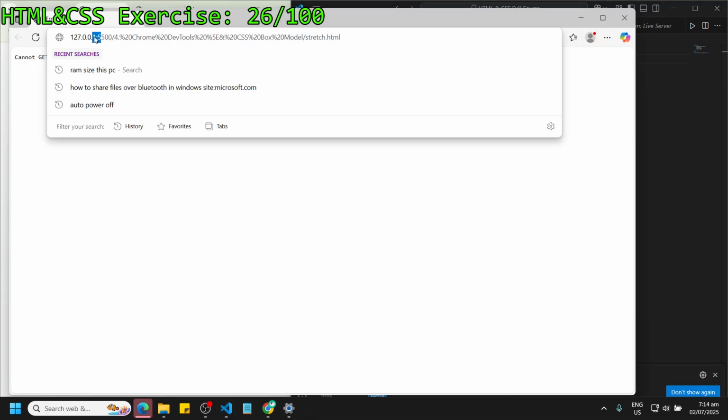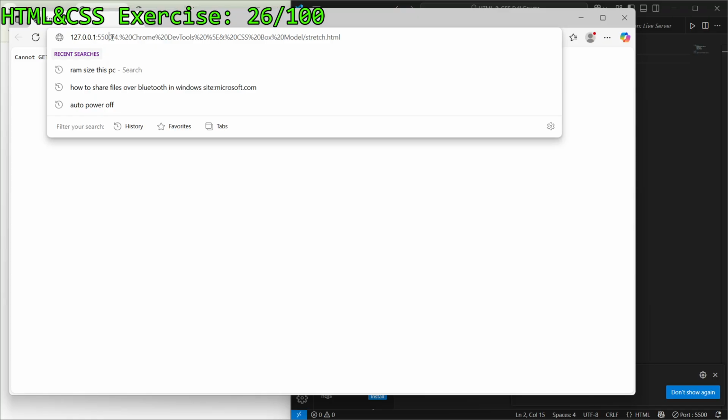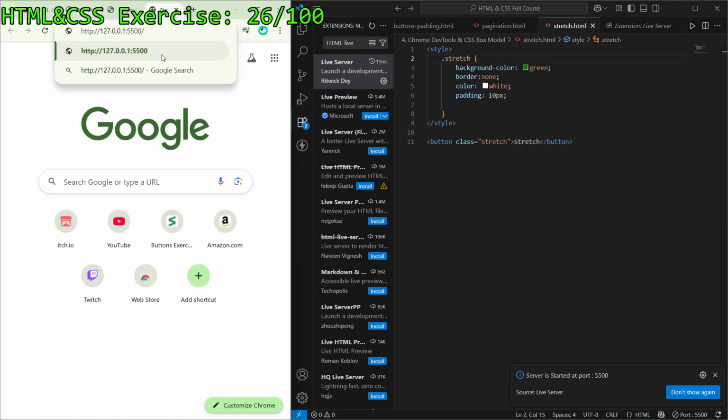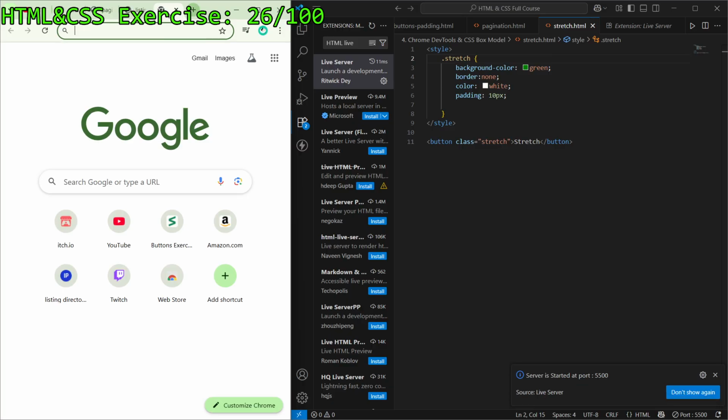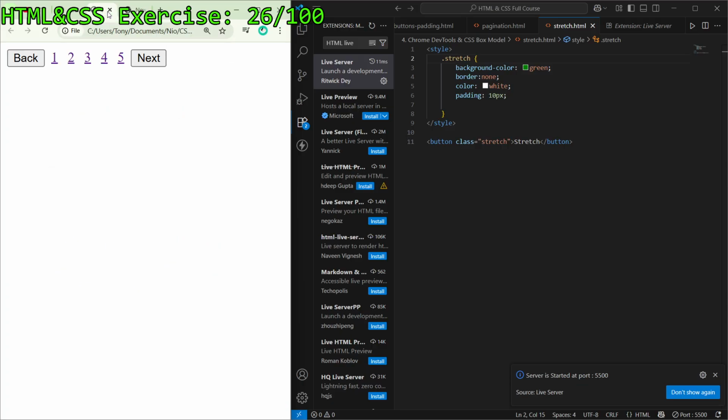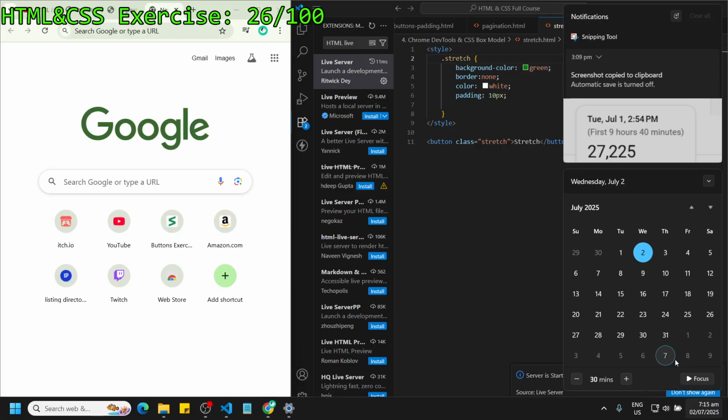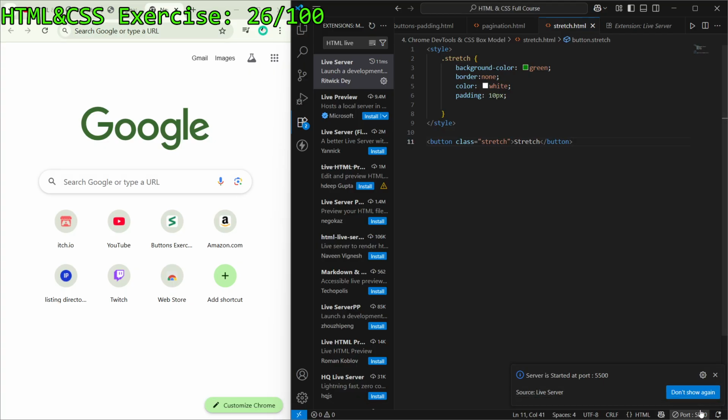Okay, and I need to copy this, right? Okay, let me put it over here. Oh wait, why is it server? It's starting at a port. Is it like localhost? Wait, how does it work? Wait, port. Actually, how do I? Hmm. Wait, let me try this. I'm gonna try it again.